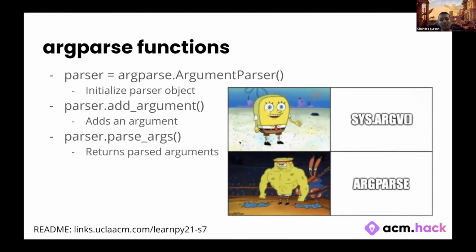It's my professional recommendation to use argparse as opposed to sys.argv, because it sweeps all the nasty stuff under the rug and makes option parsing pretty easy to deal with. All right, so we got the standard libraries done.